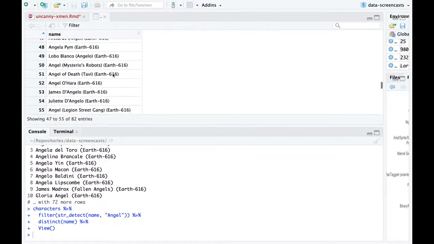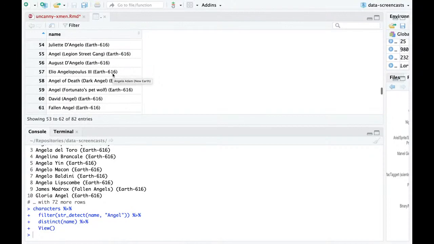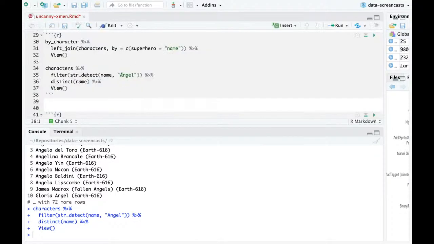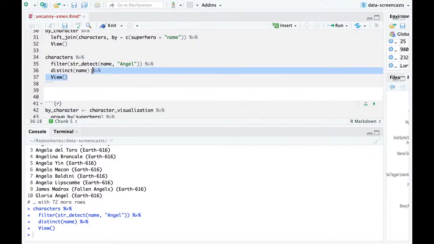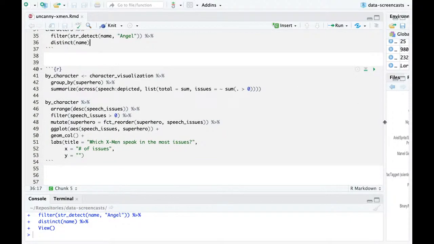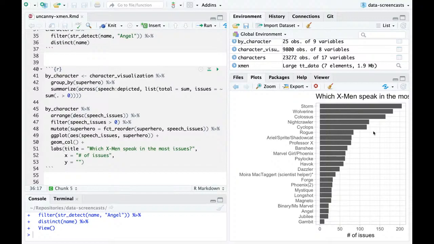They have something else. They've cleaned the data and they have parentheses. Angel. Okay, that's going to be too much for me to work with right now. I might come back to it. I'm not going to join the data in yet. There's just too much interesting stuff I'm going to have to look at. I'm not looking at anything here like gender or eye color or anything like that. But I might come back to that.